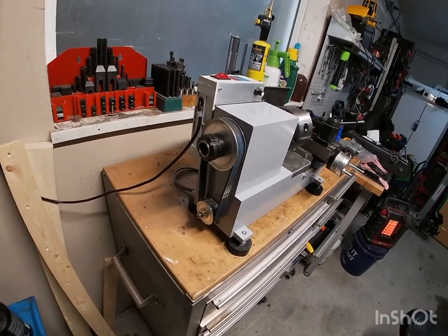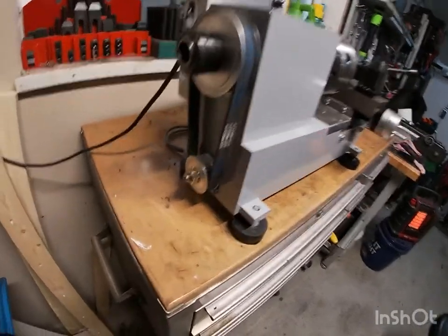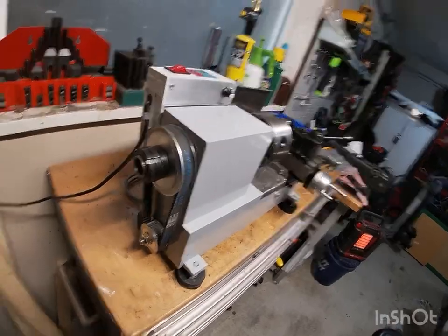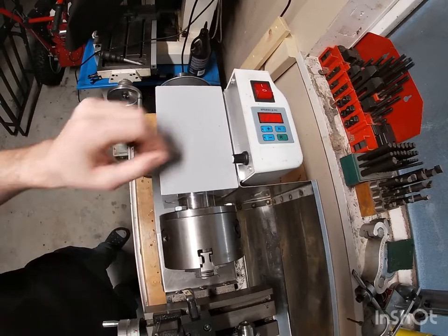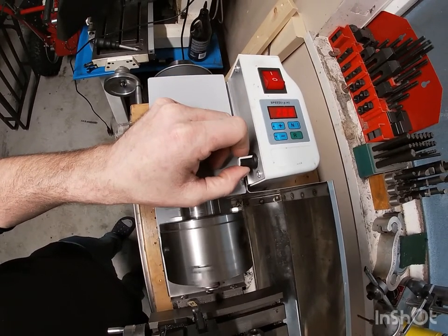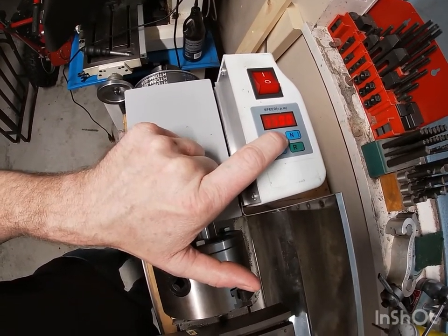This one uses a Consew 1000, I think, 3/4 horsepower brushless motor. The motor's up under the base there, it's kind of hard to see. Timing belt to the headstock, and it has a nice variable speed control. Gives you the readout as you're turning the dial, and it'll go all the way up to 4,000 RPM, I believe.